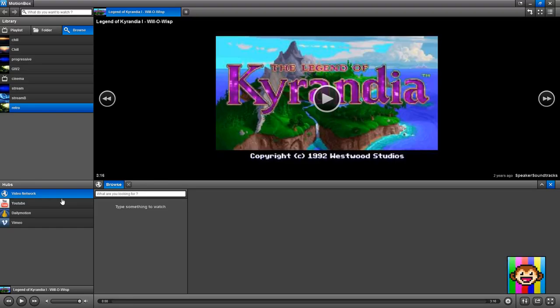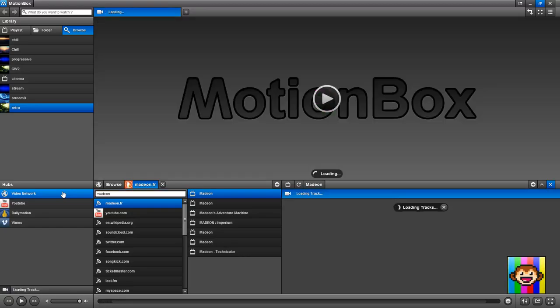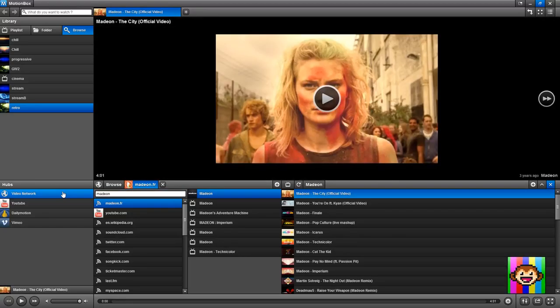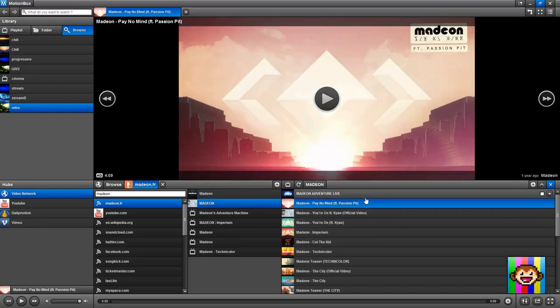Why? Because to me, and I explained it previously, a web page is a playlist. This is a web page, but to MotionBox, it's a playlist. Very important to understand. Why is that useful? Why would you care about that? Well, you should care because it's very efficient to access videos directly. There's no way to ever build a video browser if you cannot access videos directly. There's no way that you could traverse them.